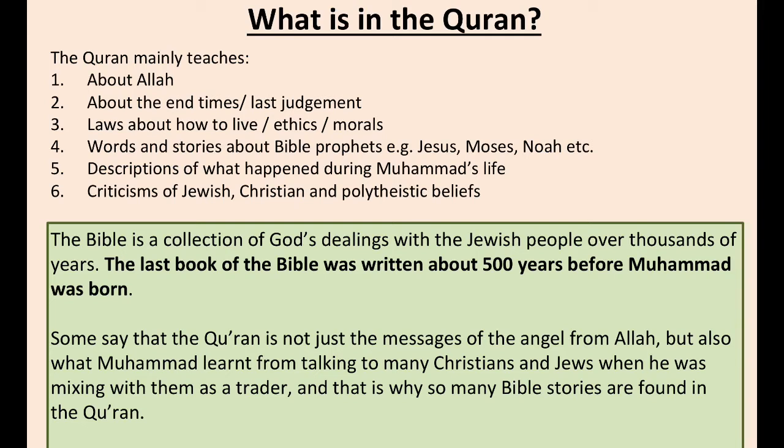Some do criticise this view and actually say that probably Muhammad, because he was a trader, would have come across Christians from Syria and the Jewish tribes as well, and that's where he would have got a lot of the teachings from. That would also explain why there are differences in the understandings from the Quran to what happens in the Torah and what happens in the Bible as well.